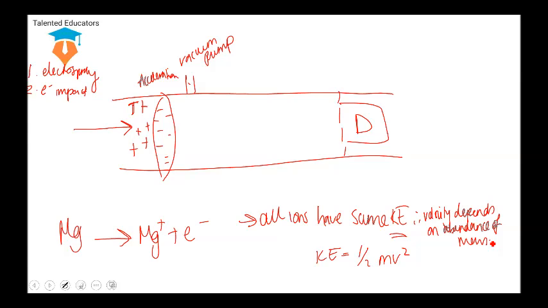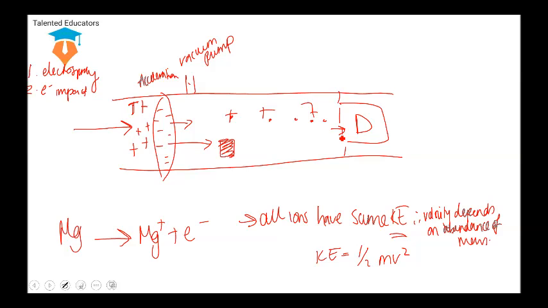Then the flight tube, the negatively charged plate has holes in it. Now this negatively charged plate has holes in it, so the positive ions then go through it. They obviously go through the holes. And again, like I just discussed, depending on how big they are, this one is probably going to be slower, whereas these little ones are probably going to reach the detector faster. And the last step is detection.